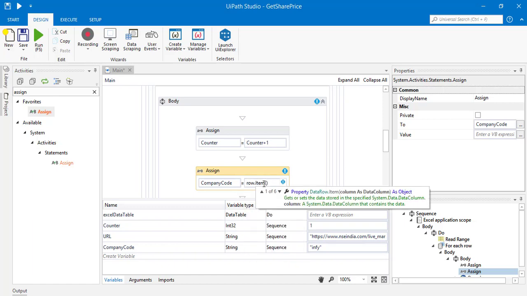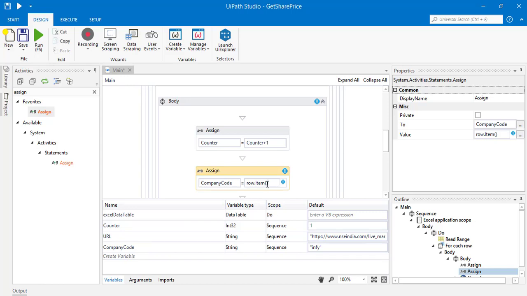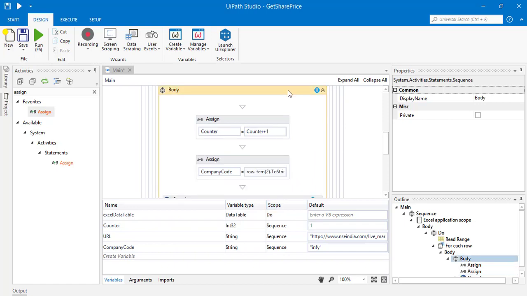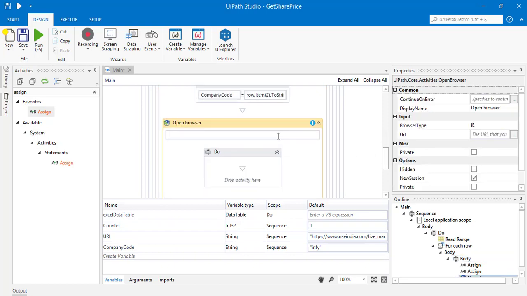If you see, it's 0, 1, 2, so it's 2, so I can put 2 dot ToString. Here some error is there. In open browser we have to provide the URL, so here I can provide the URL.